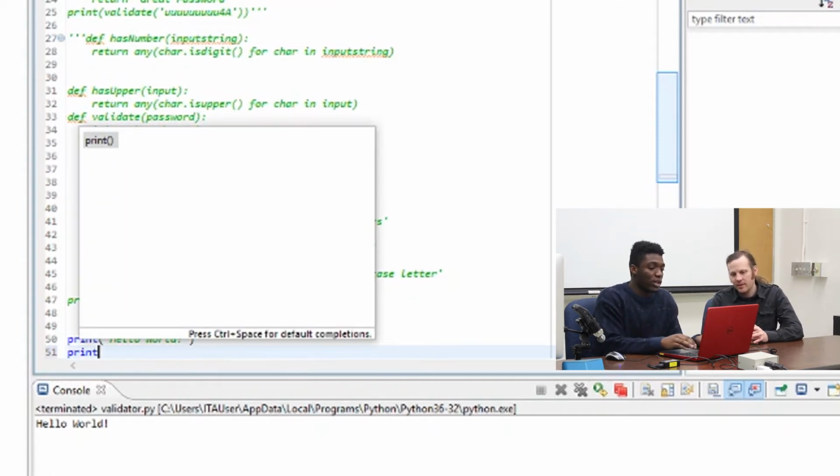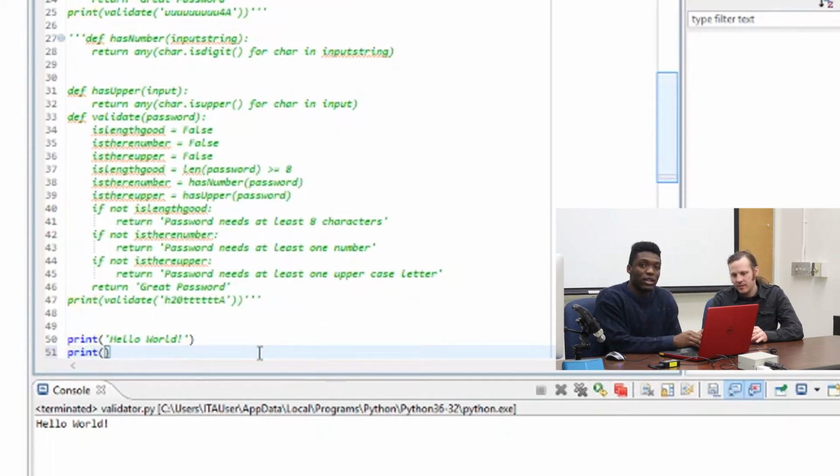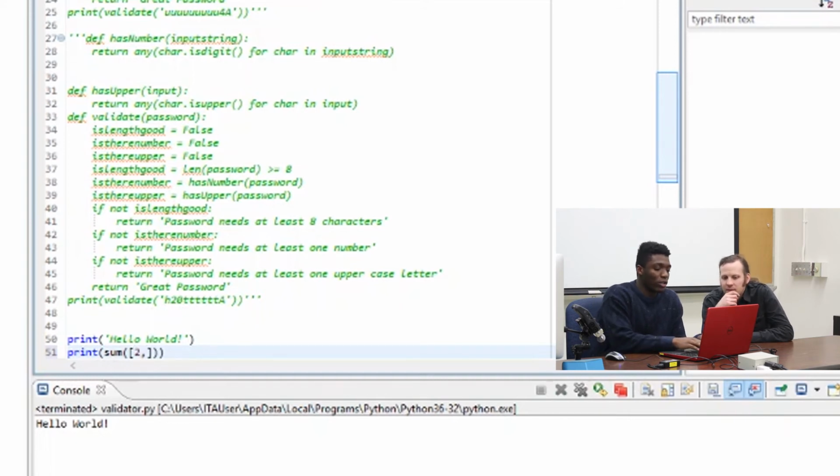Okay. So you'll print in parentheses, and then the function to add is called sum in Python. So you use sum in parentheses, and then now you have to use brackets because you have a list of numbers, and it doesn't accept it unless it's in brackets. Okay. That's part of the formatting of that particular function. Yes. So you do 2, 4. Now you print the sum of 2, 4, and we can run that, and see you get 6.